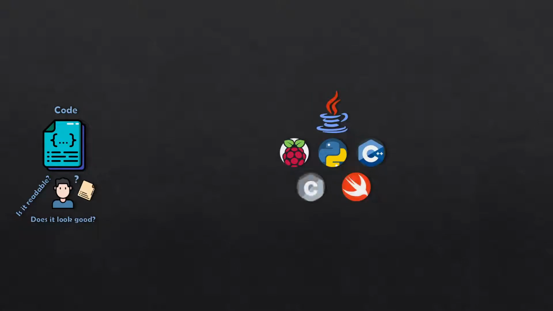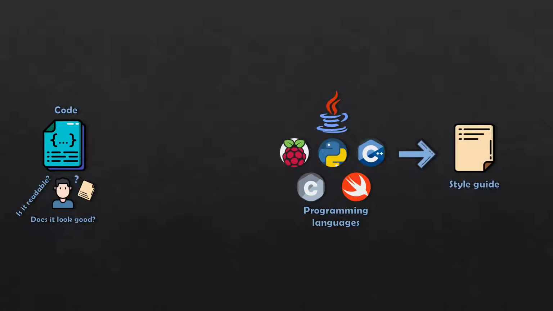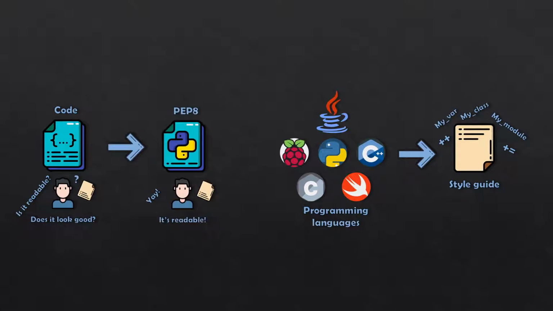But how do you know if your code is considered readable? Well, usually, for each programming language, there are special documents which define an ideal code style for this exact language. These are called style guides, and they state how you should name variables, modules, use spaces, use operators, and much, much more. For Python, this document is called PEP8. There's a lot of stuff going in this document, so I'll leave the link below on articles about PEP8.